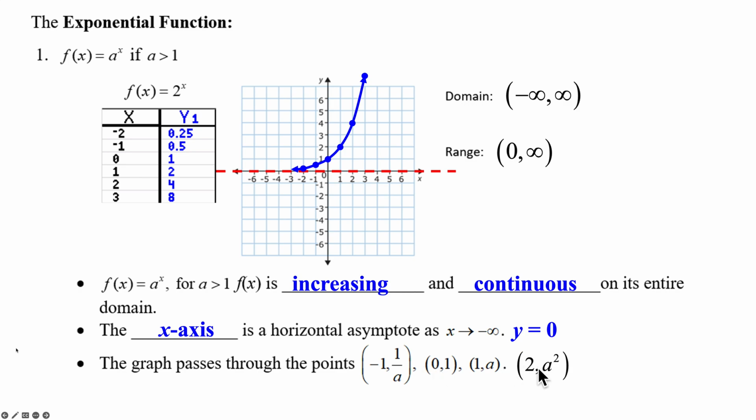But if your base is small enough, like our base of 2, then 2 squared is 4. I was able to fit that point on my graph. If this graph had counted up to 10, then I could fit in 3 comma a cubed. So if you have a small base, you want to check maybe 1 more unit to the right of 1. Check what happens when x is 2.